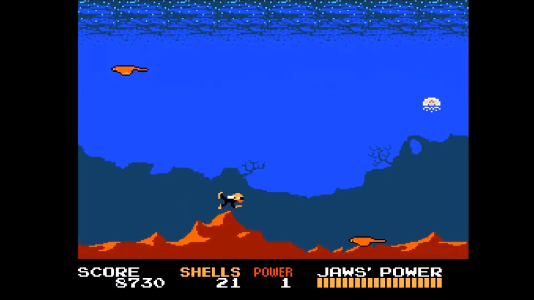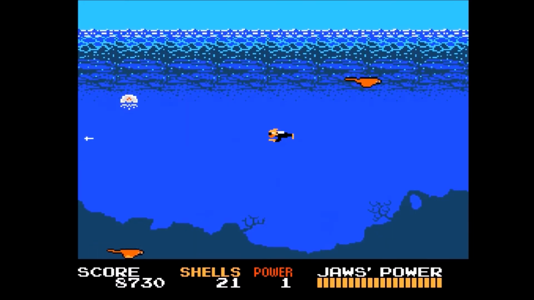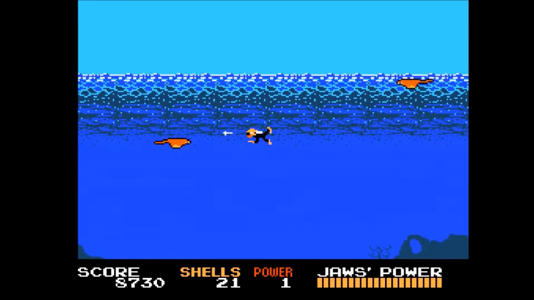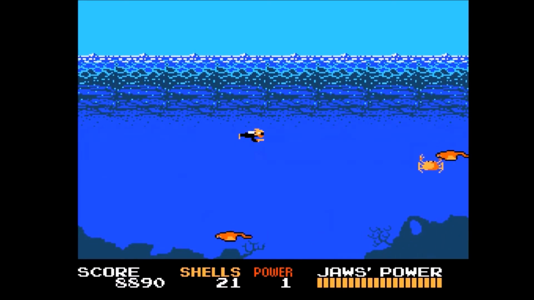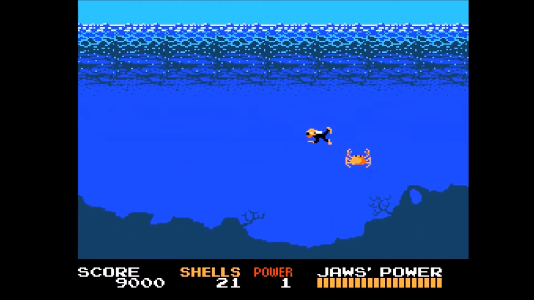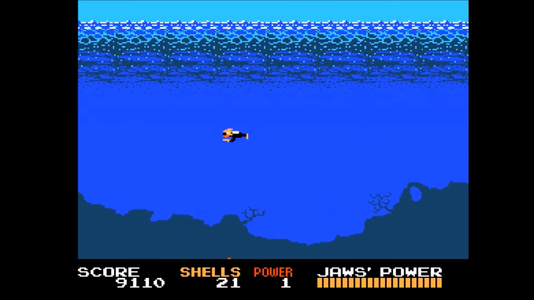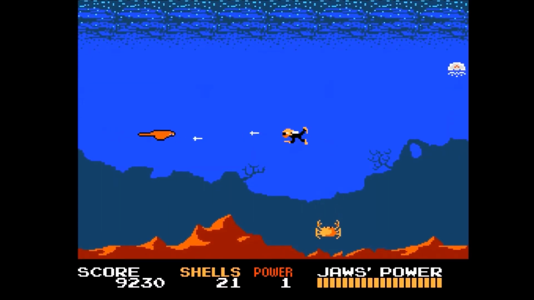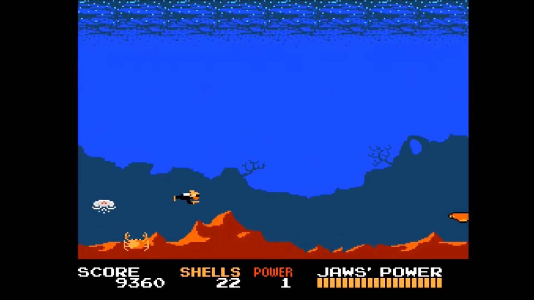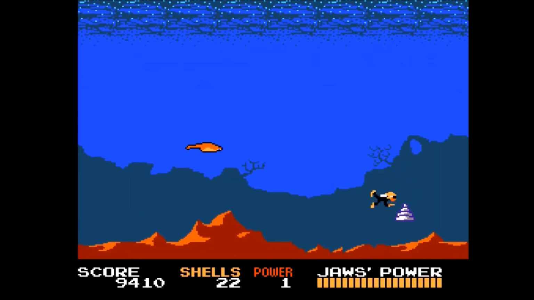There we go. By the way, I'm trying to do this in a no-death walkthrough. I'm going to try my best, but if we die, we die. We just don't want no game over, that's all. Yeah, these are stingrays. If you want the points, go for it, but I think they're more of a distraction. My goal in the game is not to get the high score, unless that's the way to win the game. I just want to beat the game. I want the end screen, so. All right, up to 23 shells.